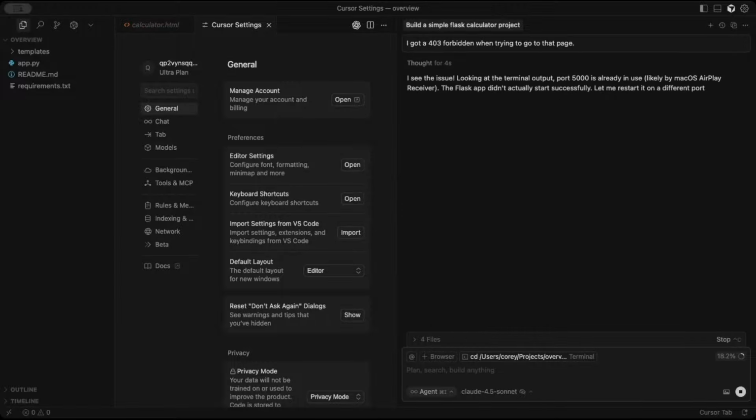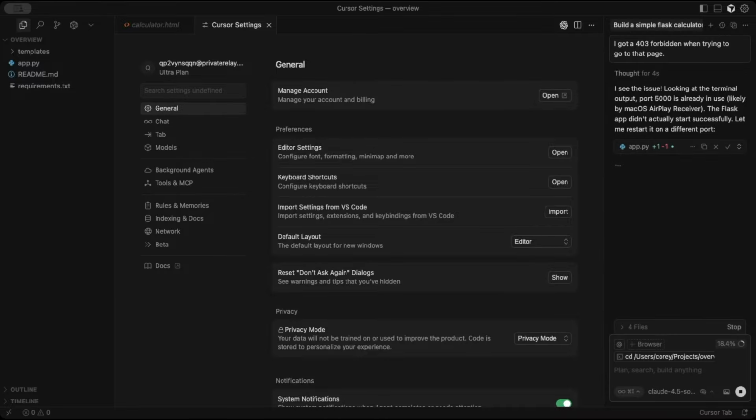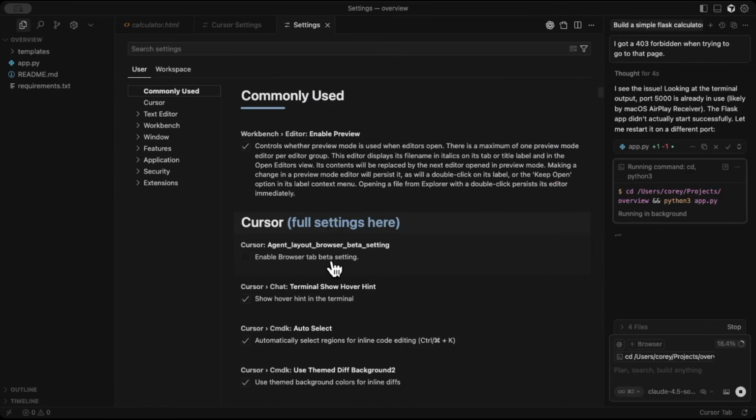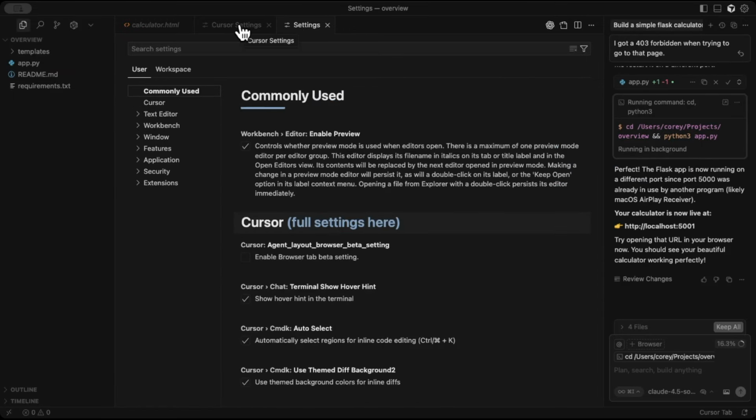So there's two different settings in Cursor. One of the settings is cursor settings, and one is VS Code settings, which might be a little confusing because when you have the tab open, it's just called settings. So these are your core IDE settings, and these are inherited from Visual Studio Code. Some of them are specific to Cursor here, but you will want to look in cursor settings. Oh, look, we got a little ding ding sound. So we'll check out the app and see if it actually fixed it here in a second. That's not really the focus of this video.